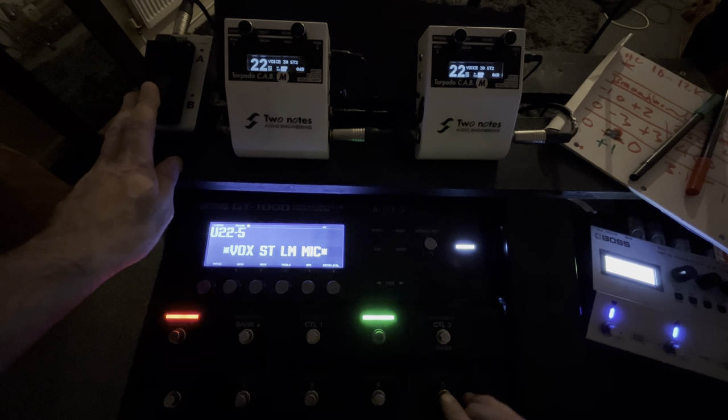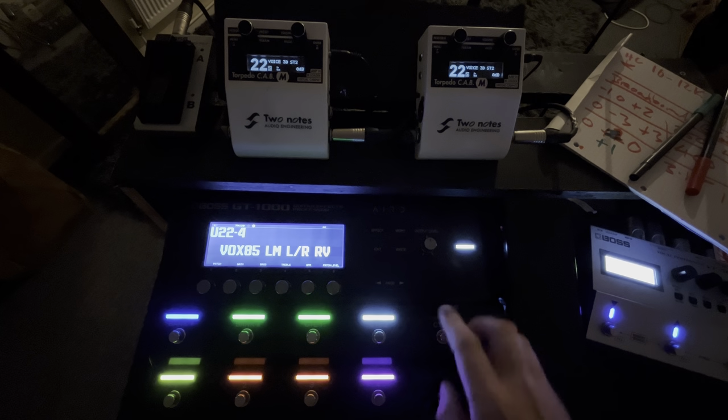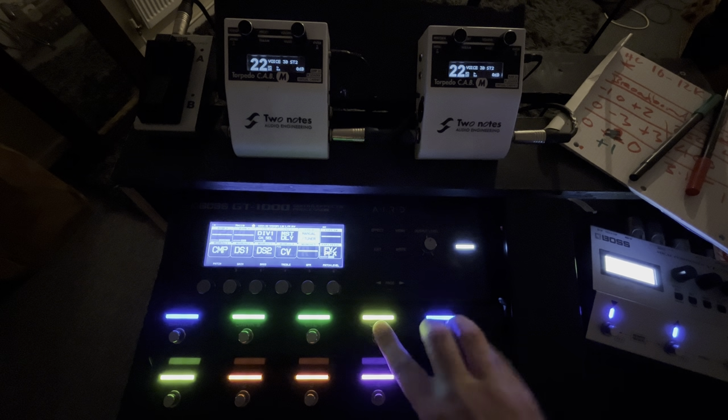I've had my GT1000 sounding. I really like how that works.